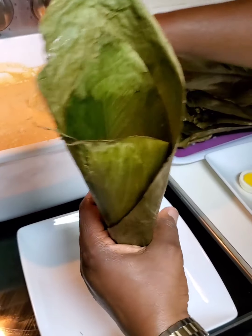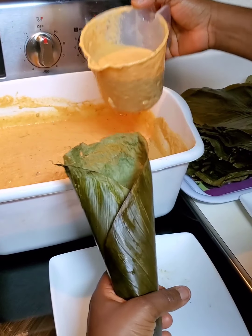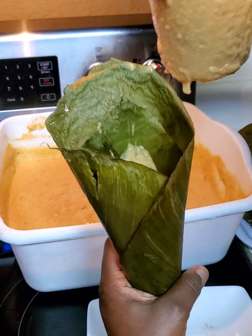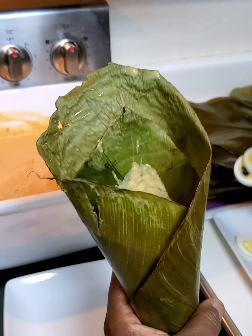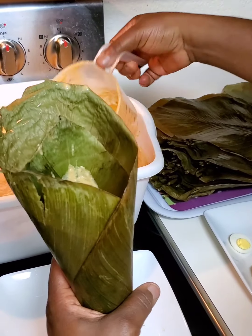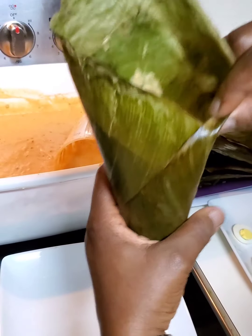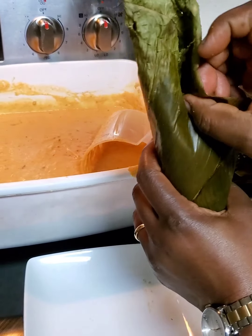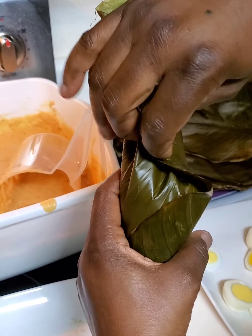Then over here is the Moi-Moi. I'm not going to overpack this. I got the quantity that I need, then I get two slices of egg, drop them in, then I put just a little bit more to cover it, and that's good enough. Then you wrap this again, see what I'm doing, just to prevent any atom of leakage.